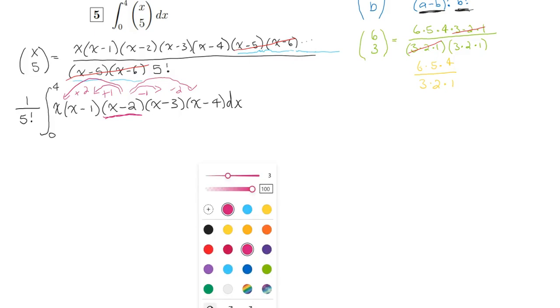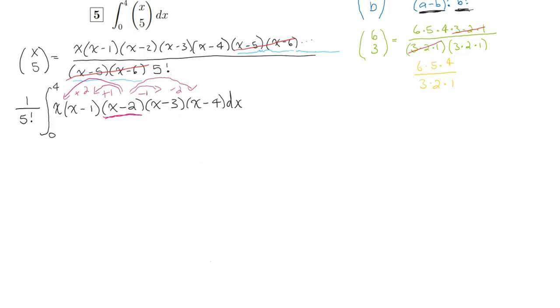So we can do that. And if that didn't make sense, I will show you what I mean. If we say u equals x minus 2, then our du would equal dx. And now we are going to have to solve for our x to be able to replace that in terms of u, so our x here will equal u plus 2.